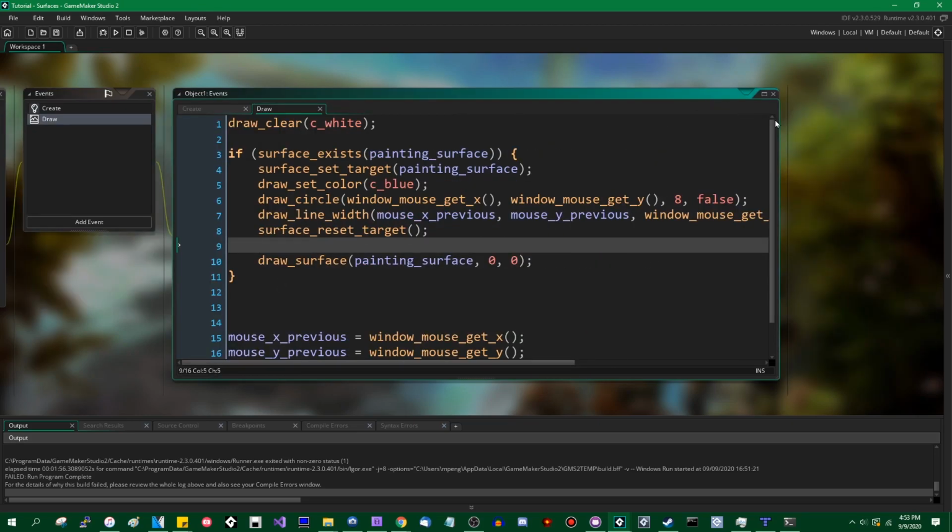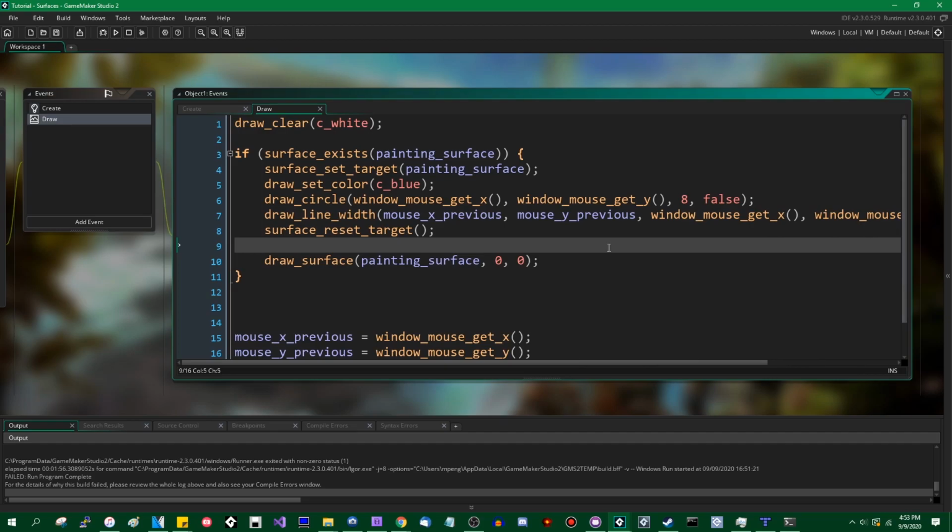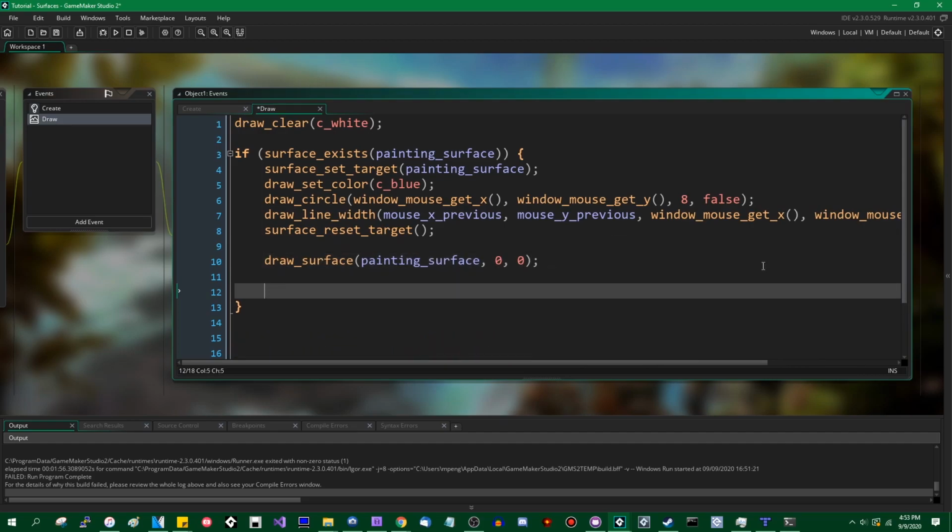This isn't something you generally have to do when you're writing code. If you were to use something like a data structure, in this case, the list that you're trying to add data to will not simply evaporate unless you have programmed something wrong elsewhere in your game. You should not have to check if the DS list exists before adding to it. Same with other things like instances or vertex buffers or that sort of thing. But surfaces can evaporate into thin air depending on what the operating system says and does. So you should always check to see if the surface exists first.